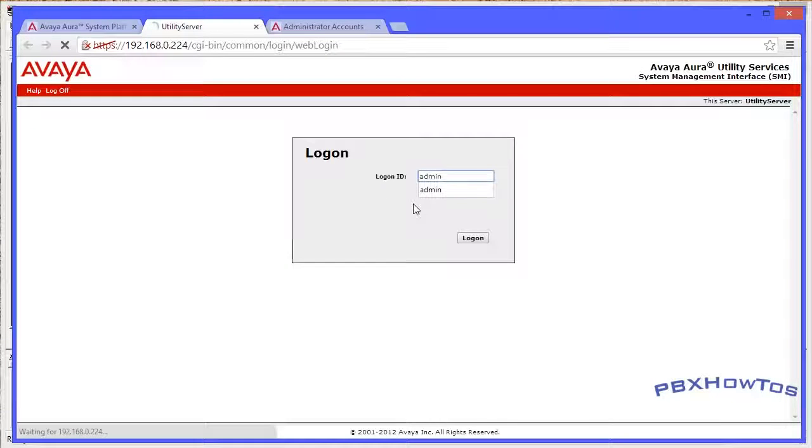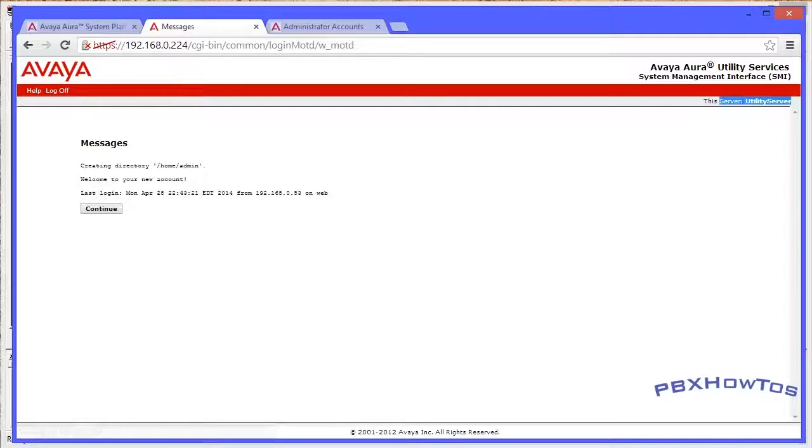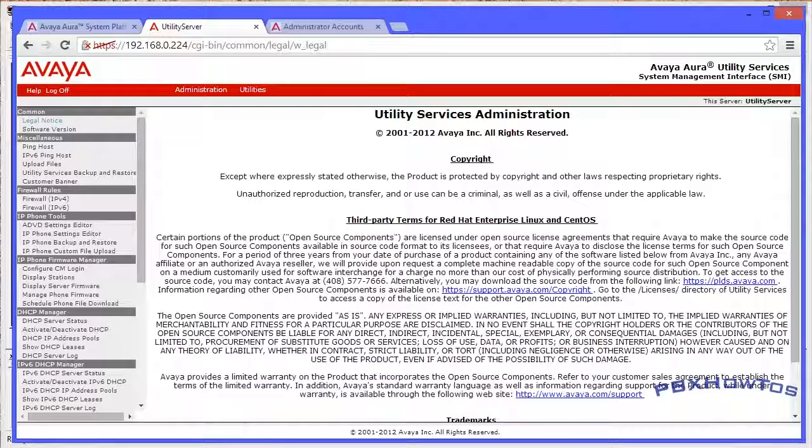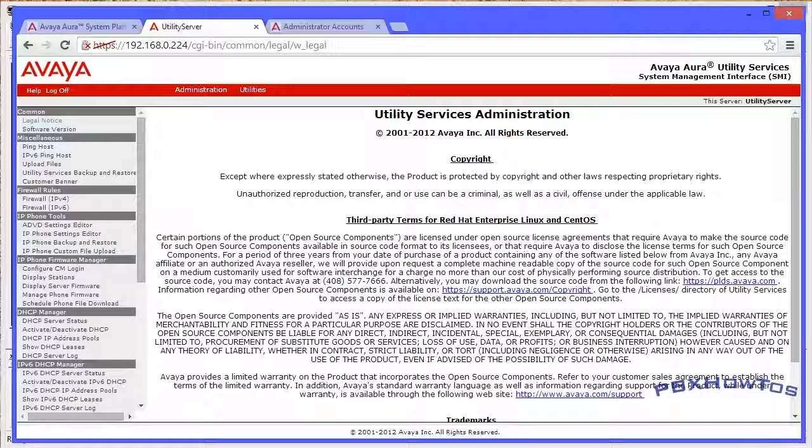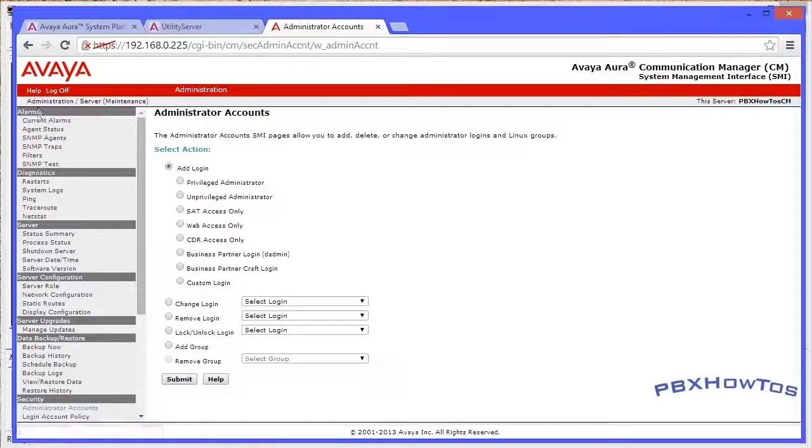But anyway, so here's Utility Server. Utility Server uses the logins from System Platform, just an FYI. So we're going to log into that. It's going to say, hey, welcome to your new account. As you can see, the name of the server I put there, as we did in the installation portion of it. That's how you can tell which server you're in. The same color scheme as everything else, as System Platform, CM, AAM, all that good stuff. They're all there. But again, similar interface as the maintenance page from CM, but it is related directly towards Utility Server. And again, I'll have different videos on Utility Server, so don't worry about that now.